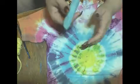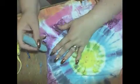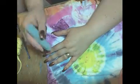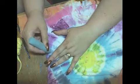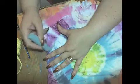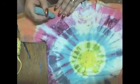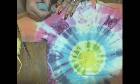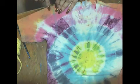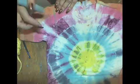So we have a big piece of chalk. What you want to do around the arm sleeves is come in a couple of inches below, or an inch in this case, because it's a little bit smaller. So you see right there. And you want to have it curve in. I'm cutting about an inch from this seam right here, because here's the seam.